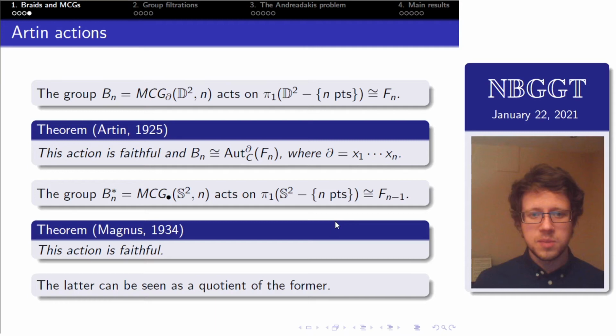So basically, geometrically, this quotient corresponds to crushing the boundary of the disk to a point, and then you get a sphere with n marked points, and one mapping class here will give a mapping class here. It's the quotient I presented before. And so then we will determine the image of this action completely later during the talk.